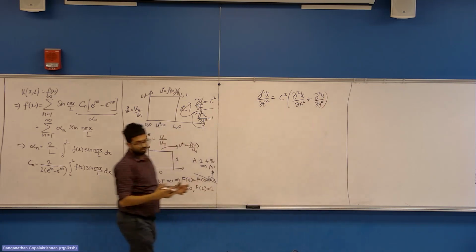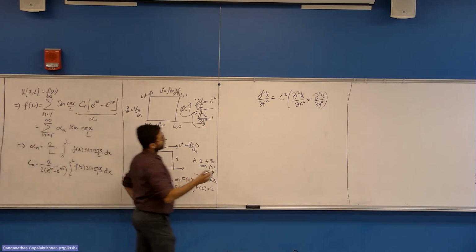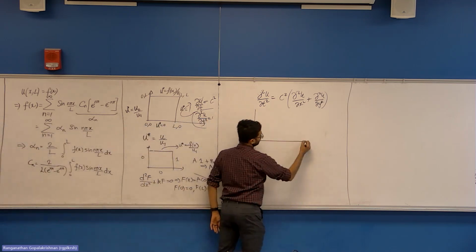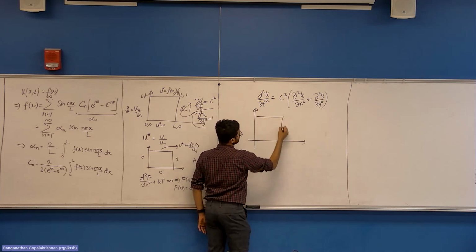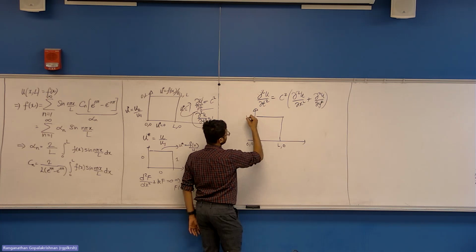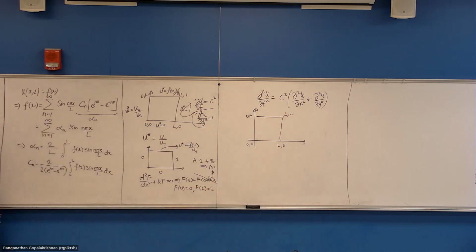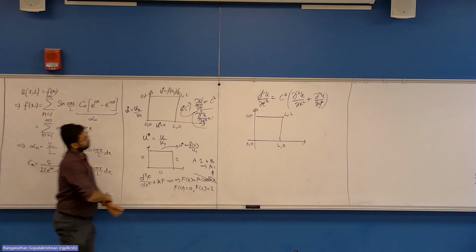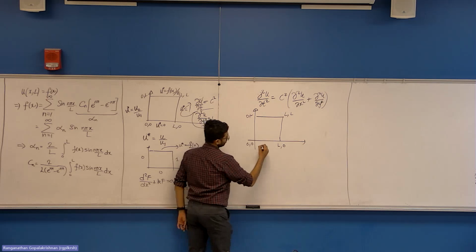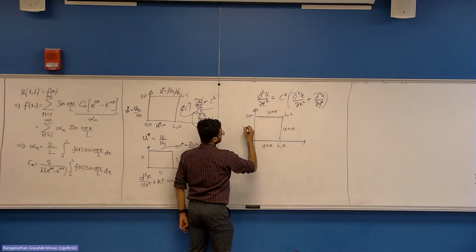Obviously, when we are dealing with domains which are easier to describe in a Cartesian coordinate system, like for example, if you have a square domain or a rectangular domain, it makes much more sense to use the Cartesian coordinate system, and we'll do the other domains soon. So we have this function given to us, and this is like a set of boundary conditions which assumes 0 on all sides.